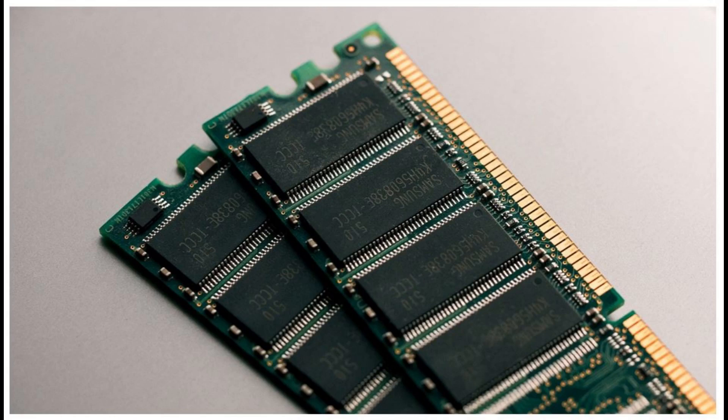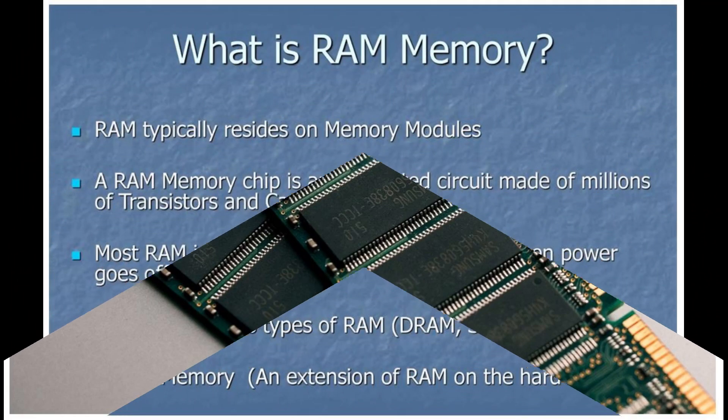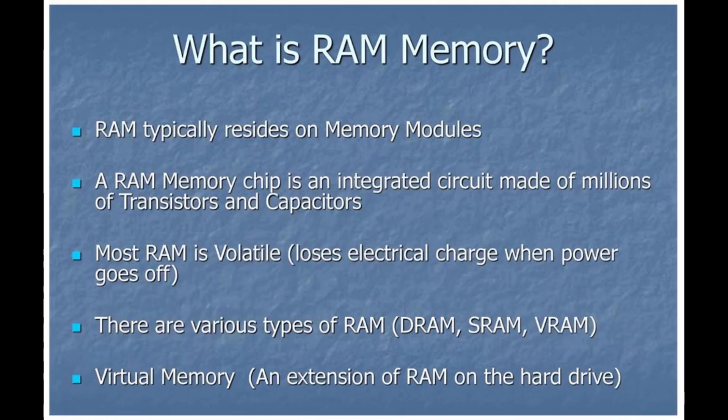4 GB: These days, 4 GB is barely enough to run a modern operating system. You may find notebooks or basic laptops with this amount of memory. Expect the device to struggle with menial tasks such as multiple browser tabs. 8 GB: Most student and business PCs could accomplish all their necessary tasks with 8 GB of RAM. Multitasking such as multiple light programs and a web browser will run smoothly with no input lag. Some games will function with 8 GB as well, depending on the graphics card and processor in the machine. However, newer games and graphically intensive titles will struggle to play optimally.